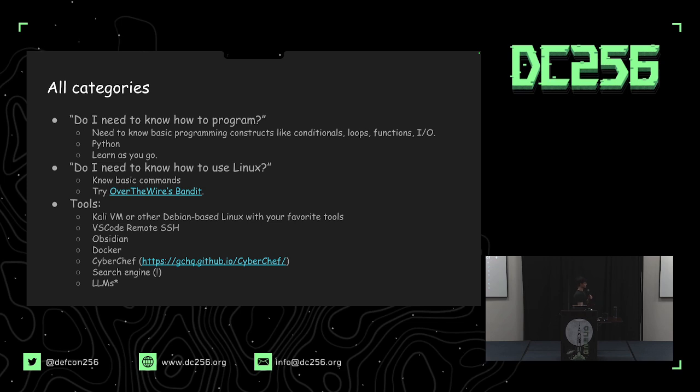And these are just some of the tools that I use. I think we have Kali VMs here tonight if nobody has any. I normally just use VS Code and remote SSH into a VM, so then I can code and do everything inside the VM like I'm on my actual laptop. Obsidian is great for note-taking. Docker, a lot of challenges require Docker and containers. CyberChef is actually made by the GCHQ, which is Britain's version of the NSA. So it's a public resource, but it's essentially a CTF multi-tool. And it'll definitely come in handy tonight and in any other CTF that you do.